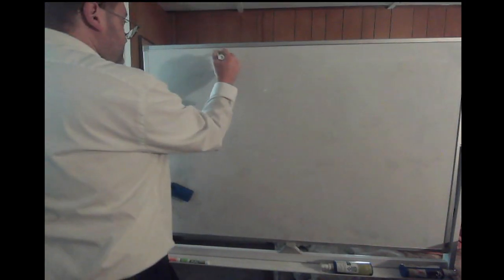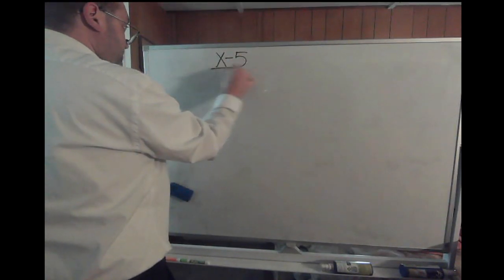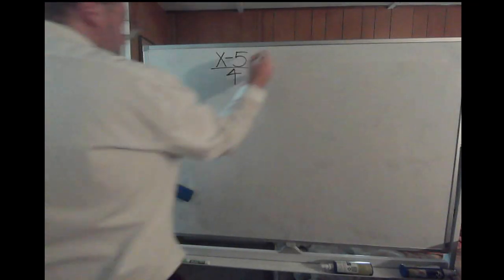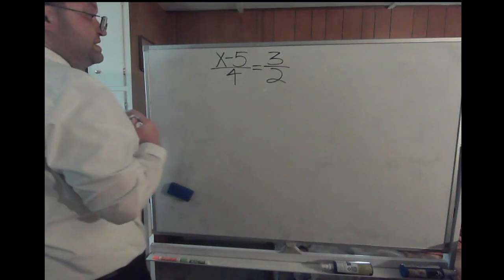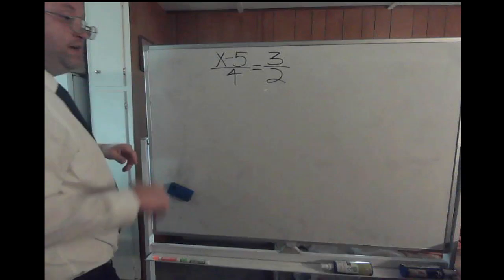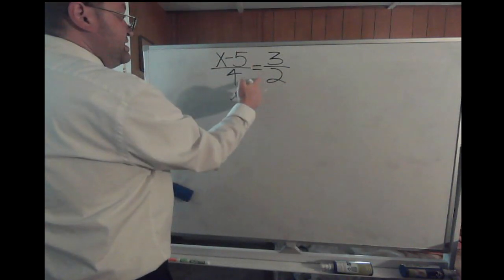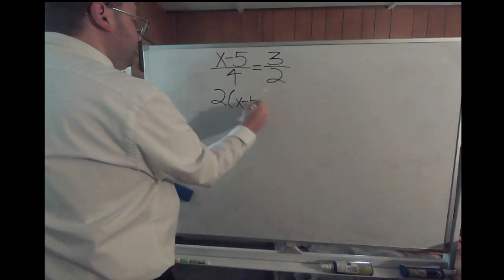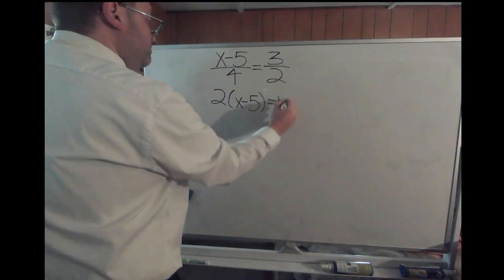Alright. Now how about this? We have x minus 5 all over 4 set equal to 3 over 2. Well, the process is still going to be the same, but we suddenly just don't have x by itself anymore. We have minus a constant. So what you're going to do is take x minus 5 times 2, so that'd be 2 times x minus 5. You'll set that equal to 4 times 3, which is 12.